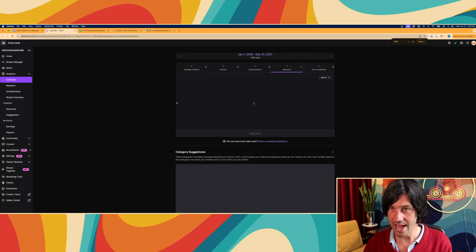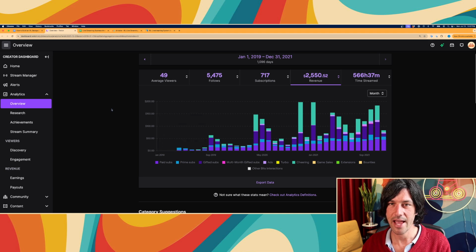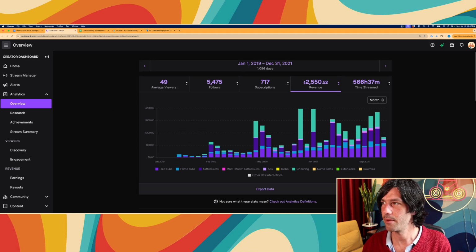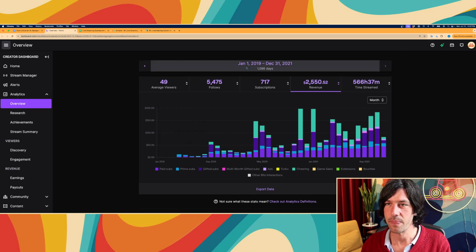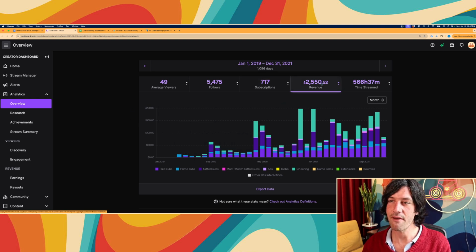This is my actual Twitch dashboard right now. These are my actual numbers. So you can see I'm on my Bike Curious account here. This is the first 3 years of stream data for me. So January 1st to December 31st, that's all of 2019, all of 2020, and all of 2021. Keep in mind that there were pandemic lockdowns here and Twitch really blew up during that time, so we're going to see some of that. And we're also on the revenue tab here, and we've grouped our revenue by month.